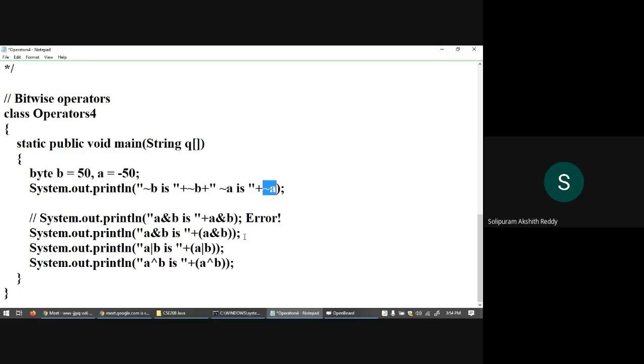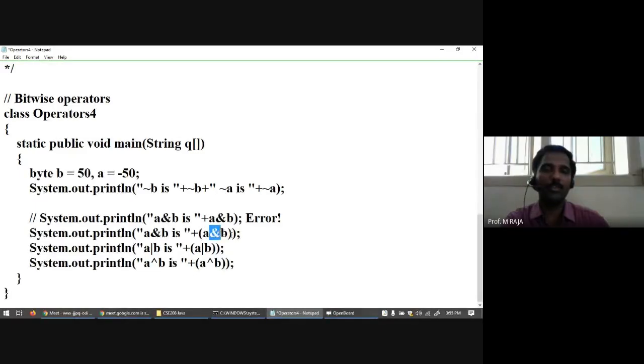Sir, what does the one's complement of a number actually indicate? Is it a negative number, or what does it represent? In complements, there are not only ones and twos complement.